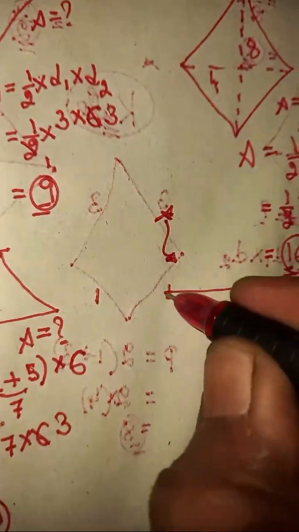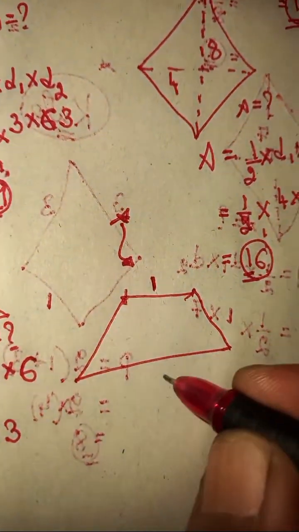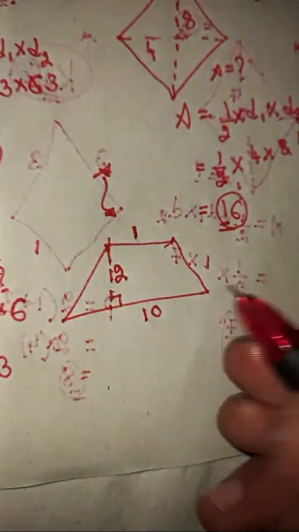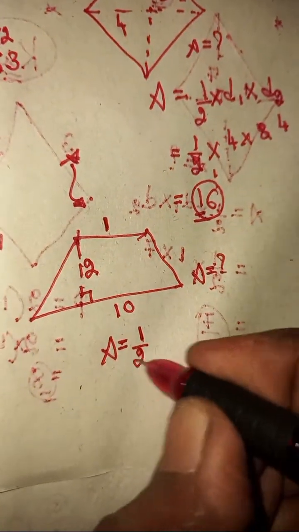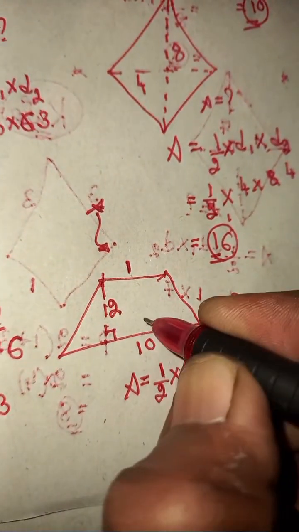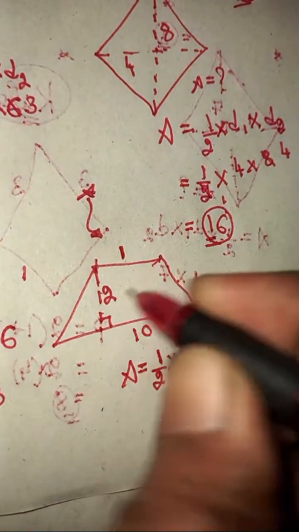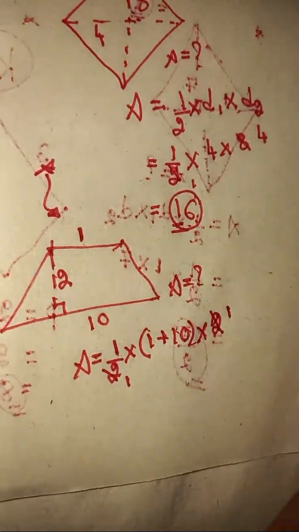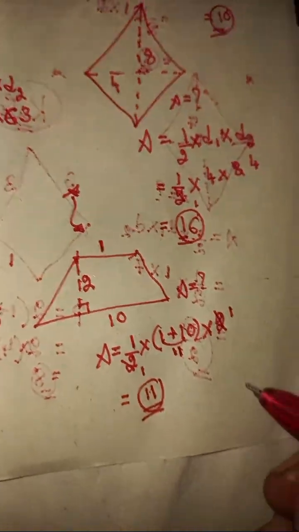In this trapezium they are giving one of the sides as 1 unit, another side is 10 units, and the perpendicular height is 2 units. You can find out what's the area they are asking. Area is half times the sum of parallel sides. This one side, another one side, sum 1 plus 10, times the perpendicular height, which is 2 units. You can divide denominator and numerator, 2 1 times, 2 1 times. 1 plus 10 becomes 11, so 11 square units. Let's take one more trapezium.